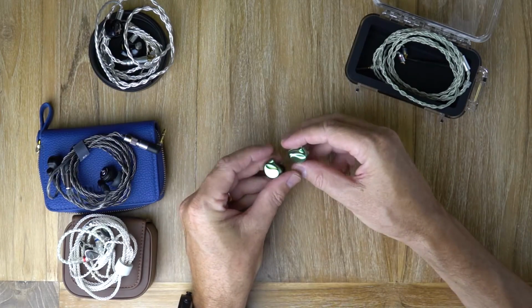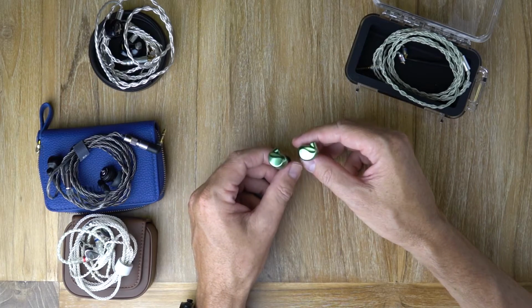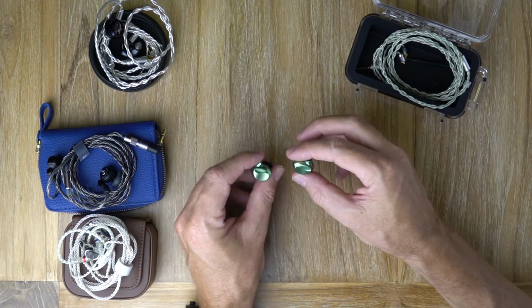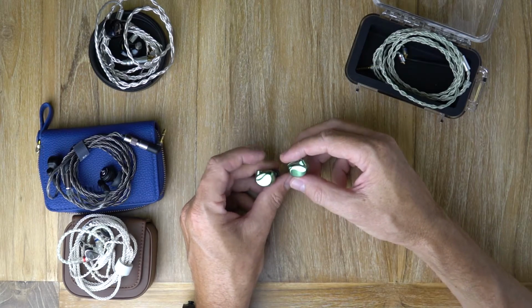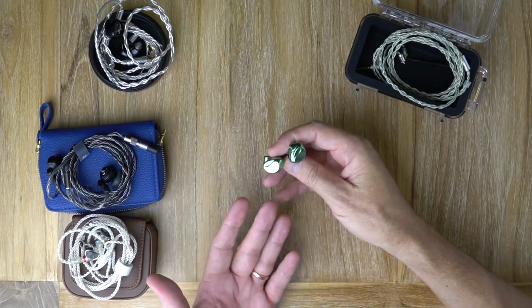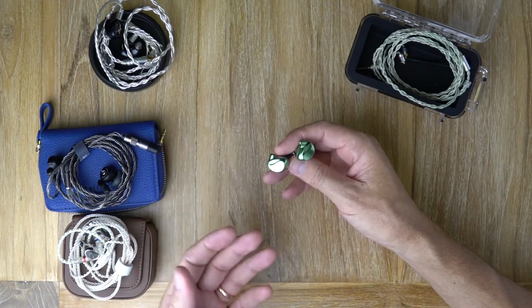So there we have it, guys. That is the Astrotec Volans. Now, these aren't going to appeal to everybody. This is, in my opinion, more targeted towards a niche audience who is looking specifically for a very mid-centric or mid-range focused sound. So vocals, mid-range instruments, these are for people who are willing to sacrifice a little bit of quantity in the bass and the treble in order to really lift that mid-range.